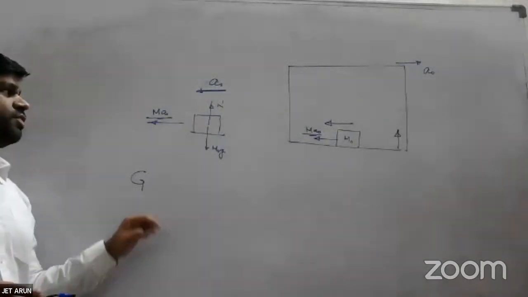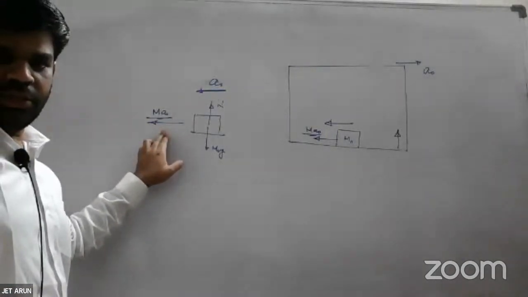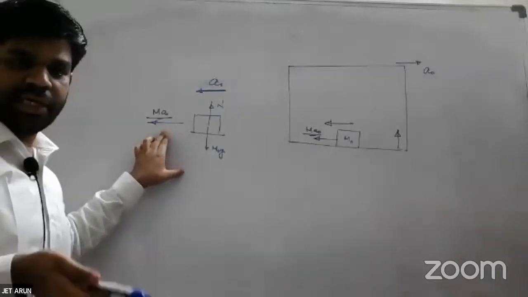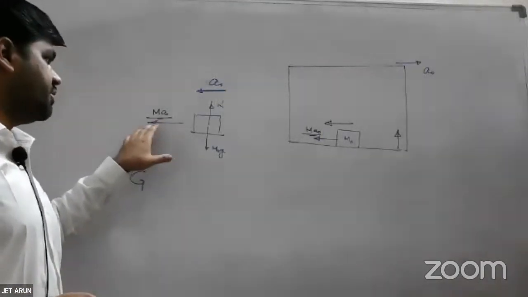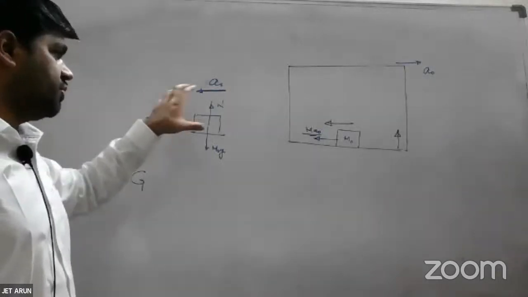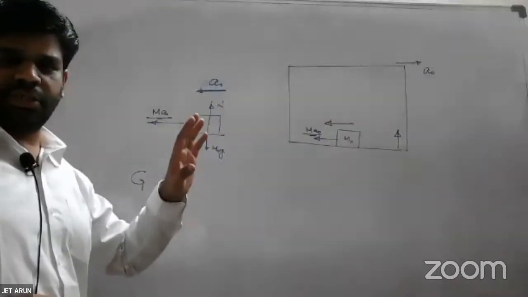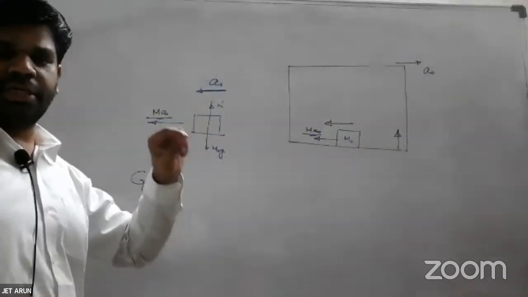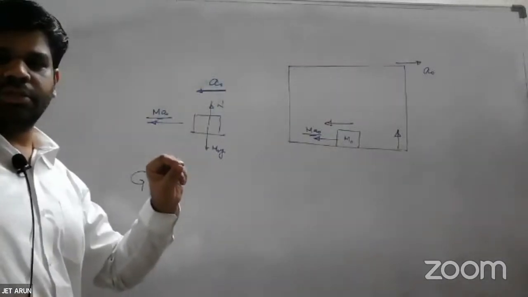So this force doesn't actually exist. That is why it's called a false force. All the real forces will have an action-reaction pair, but a pseudo force will not have an action-reaction pair. You cannot say the reaction of the pseudo force is on the truck. No. Pseudo force does not have a reaction. It is just a mathematical term added so as to satisfy Newton's equation.